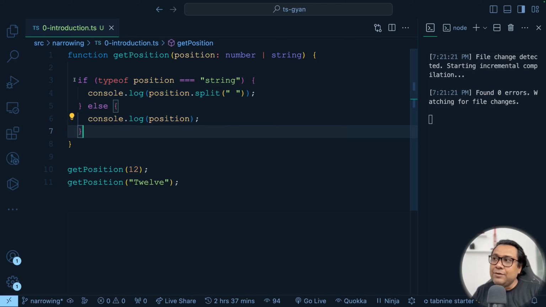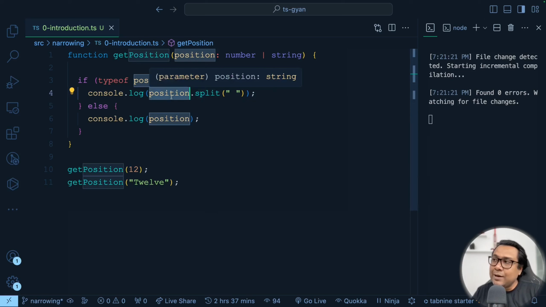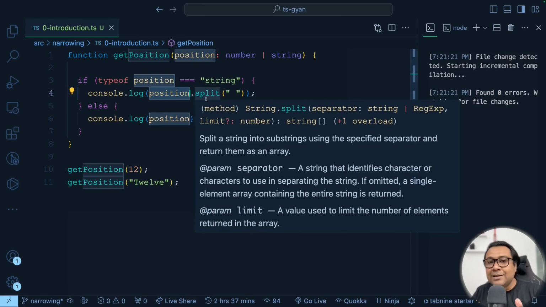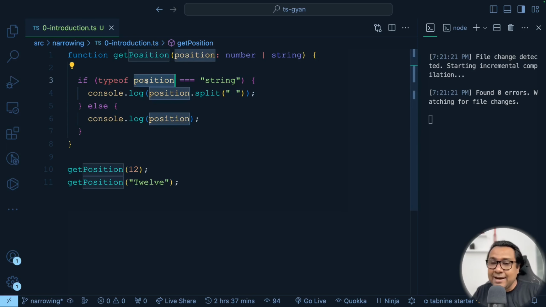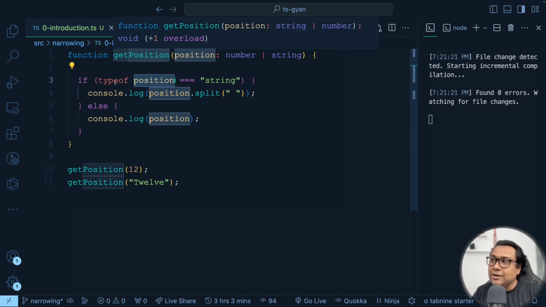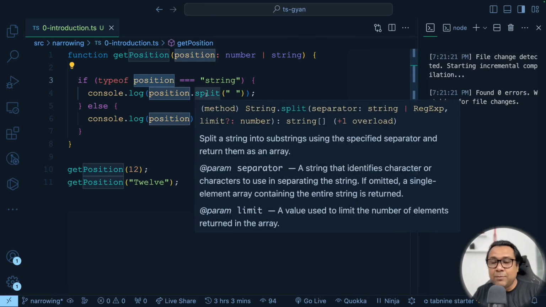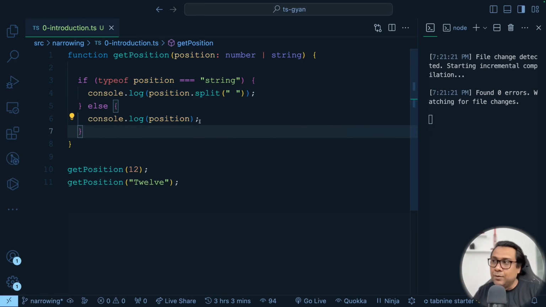Think about a case if we didn't have this type check at all, then what would have happened? In that case, if we had invoked getPosition with a numeric value like 12, then position.split, it means 12, the number, dot split, would have resulted in an error. We didn't want that error to happen, and that's the reason we tried to safeguard the definition of this function in such a way that we are making a type check ahead to make sure that the parameter value passed to this particular function is of type string, then only perform a string operation, otherwise you do whatever you want to do. Here in this case we would have done a numeric computation.